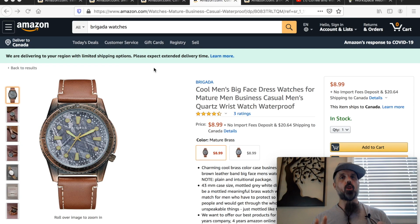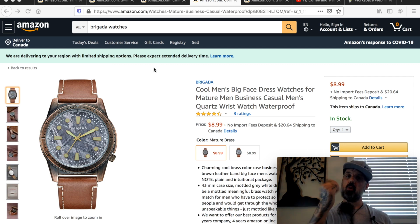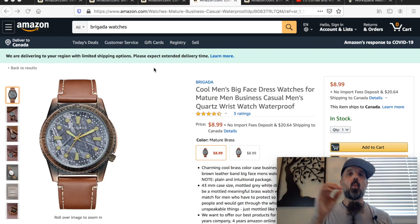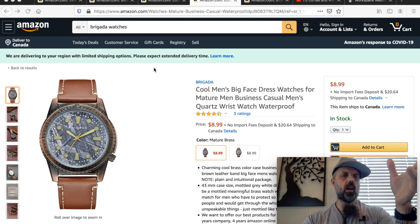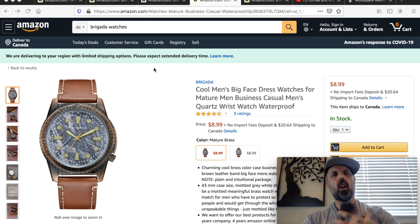An automatic watch has a rotor attached to the movement, and the rotor will swing with the movement of your wrist. Essentially, what that does is it winds the watch. So as long as you are wearing the watch, in theory, it will keep going without winding it. Now, automatic watches generally are quite expensive. A lot of the higher end watches, Swiss watches, are automatic, right?